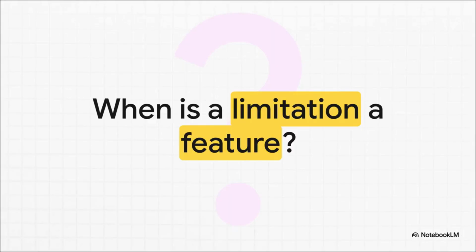So the next time you're writing some code and you need a collection, don't just automatically reach for a list. Stop and ask yourself, does the order matter here? Do I need to allow duplicates? And maybe the most important question of all, should this data ever be allowed to change? Which brings us to this really cool final idea in programming. When is a limitation actually a feature? Because as we saw with tuples, sometimes the strongest and safest design is the one that intentionally protects you from making your own mistakes.